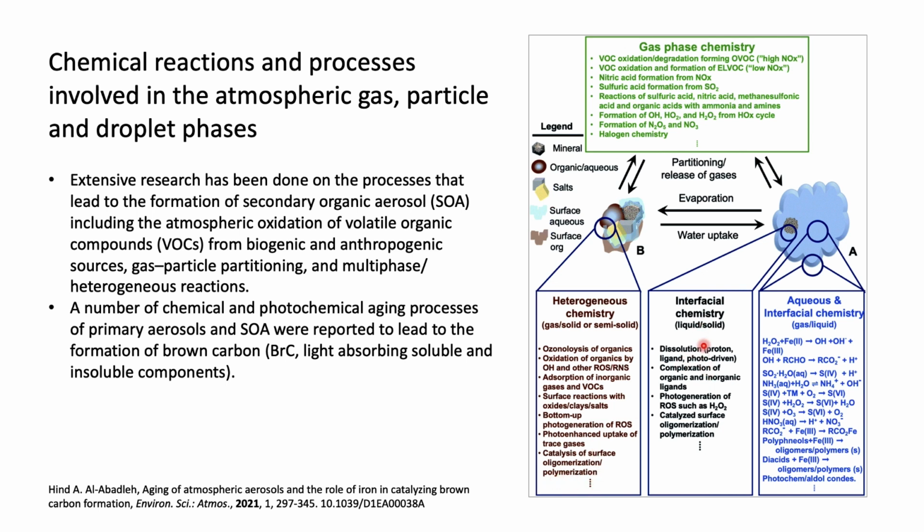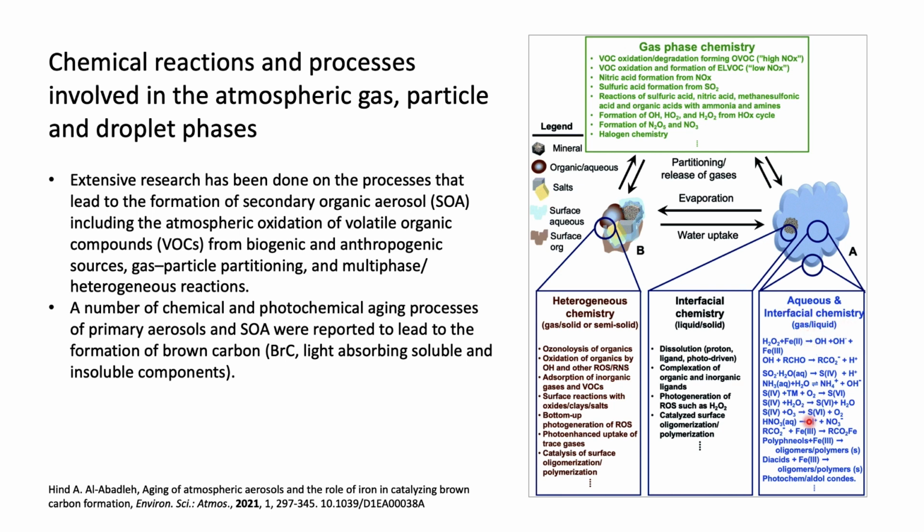Then when we talk about the interfacial chemistry, some of the reactions include dissolution, that means proton, ligand and photo driven reactions are some of the examples. And here complexation of organic and inorganic ligands takes place, and photo generation of reactive oxygen species such as hydrogen peroxide. So all these things happen in the interfacial chemistry, and also there is aqueous and the interfacial chemistry which happens between gas and the liquid one.